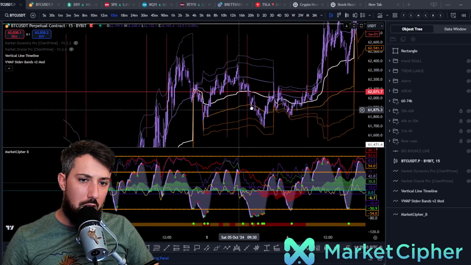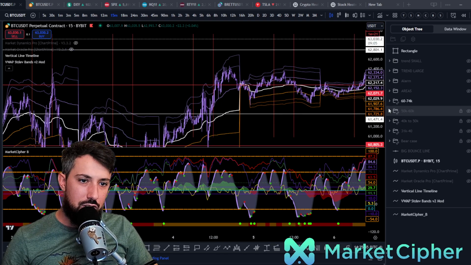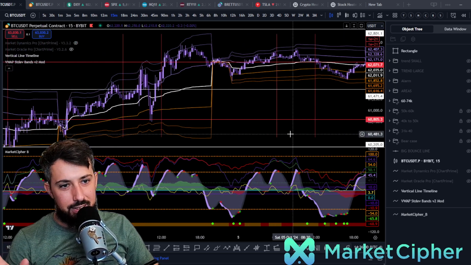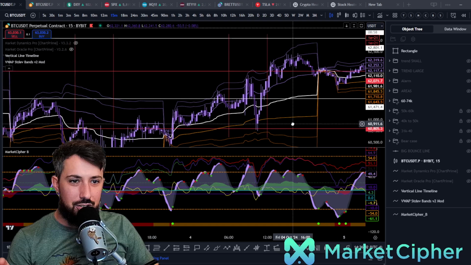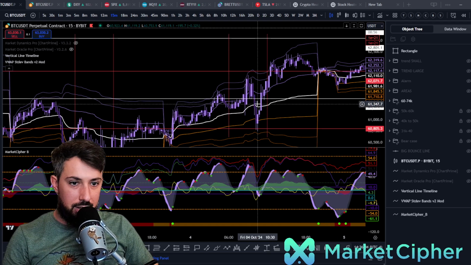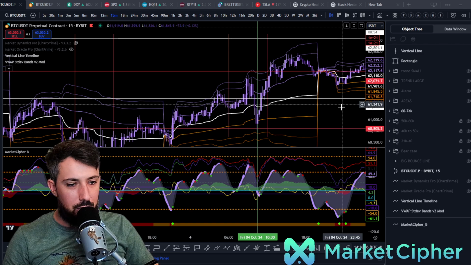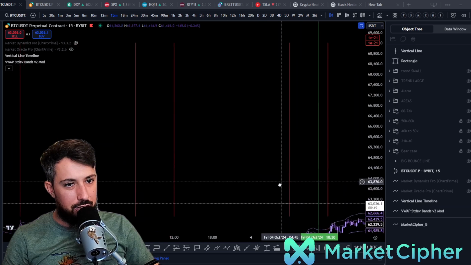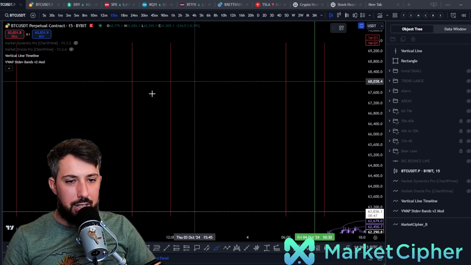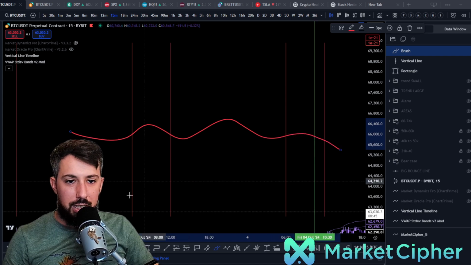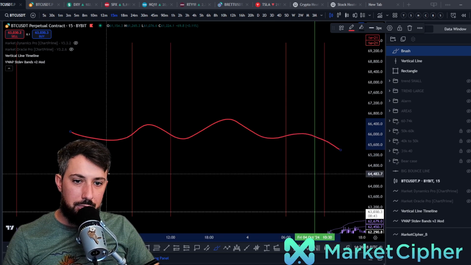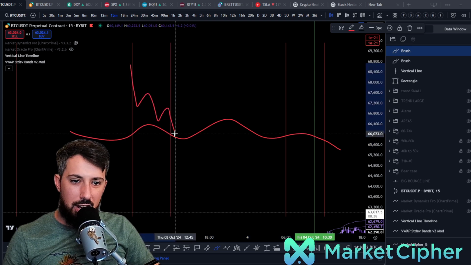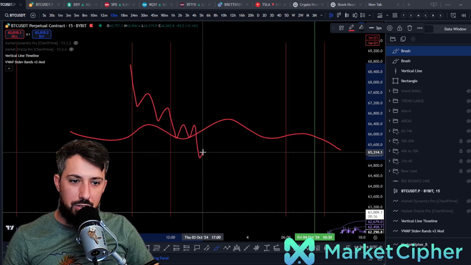Now, there's one little trick I'm going to show you with VWAP that can make you a lot of money. This is one of my favorite tricks. We're going to identify this area in here. Let me just get rid of some of this stuff on the chart. If this is your VWAP line, the blue line, and price is moving down into it here, and let's say price stops and then moves through it.